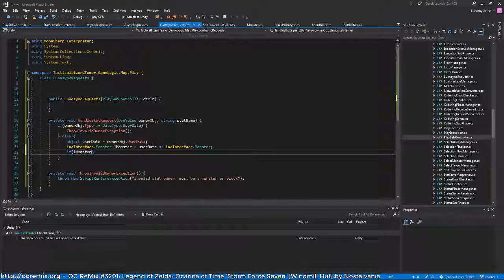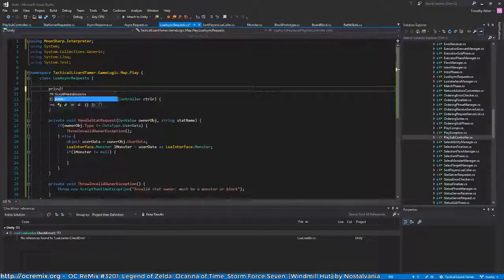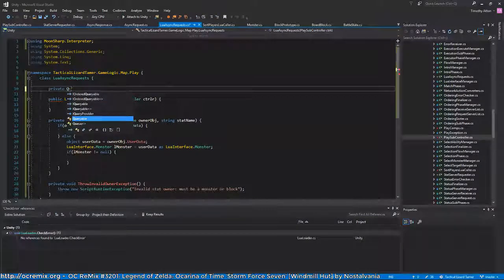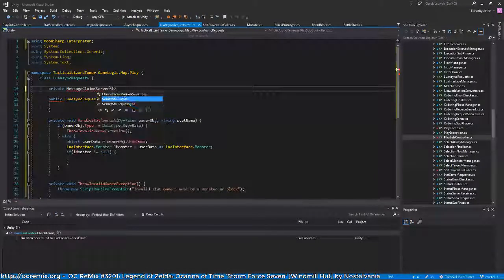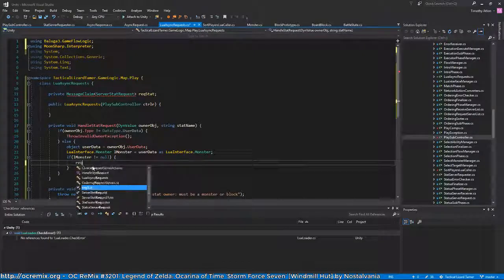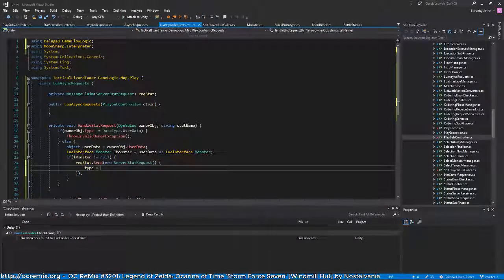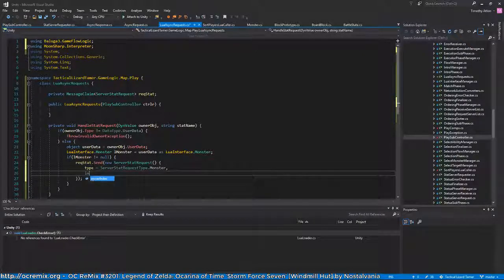And if Lua monster does not equal null, then if we can call our message claim server stat request. Stat send new. Right, so type equals monster. Owner index is Lua monster dot data index, which we need to add that.